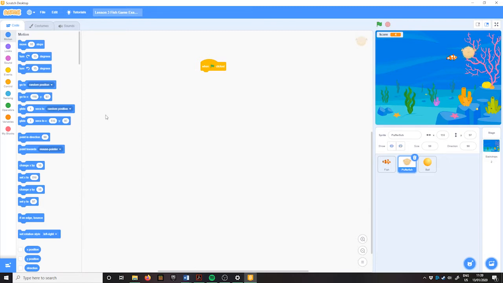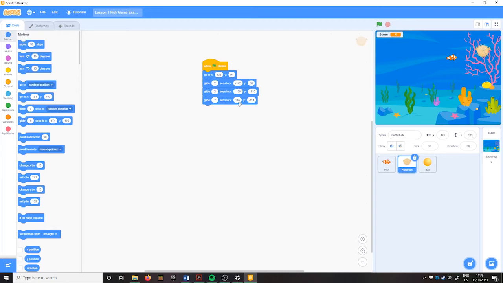So all we do is we say, well, let's put in our starting position. So go to, there's our starting position. And now we pick our new position and we'll say over here, and we put glide to, and we'll say 2 seconds. And then we pick our new position and we say glide to, and we'll say 2 seconds. And we can change that if we want. We can have it speed up and slow down. And over here, glide to, 2 seconds.